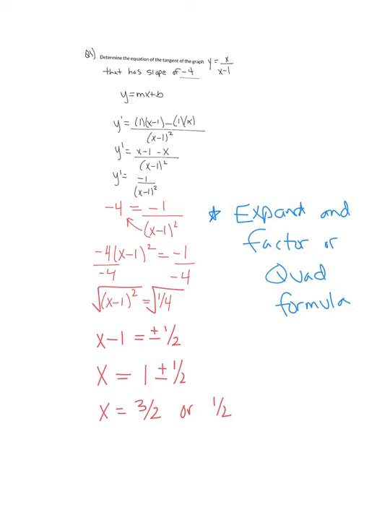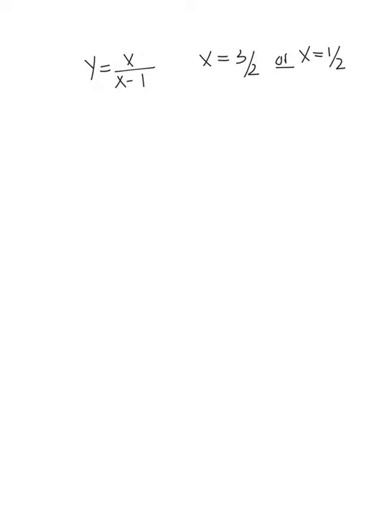If you are using the method that I did, and I didn't really say it, I just kind of assumed, we know that when we're taking the square root here, we do need to put this plus minus in front. It is very, very important. If we forget that, we would have only got one answer here. We would have only got the x equals 3 over 2, and we would have been missing half of our solution.